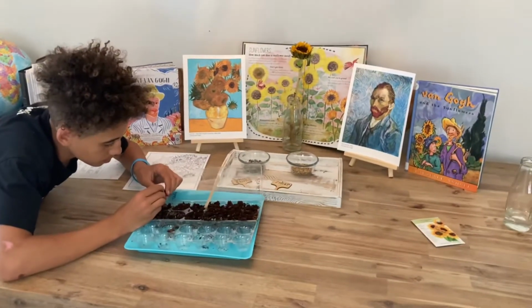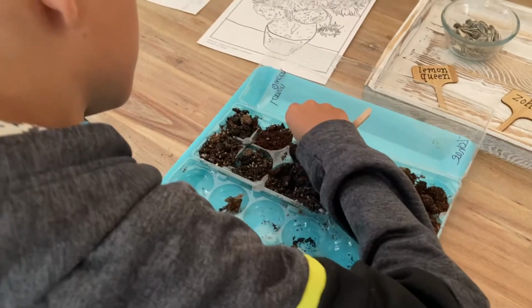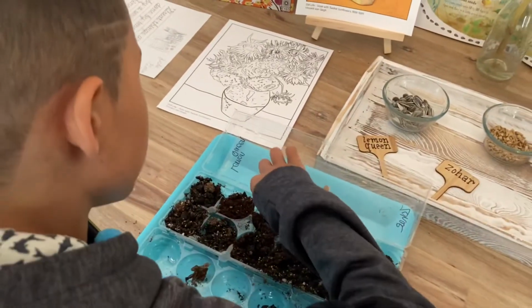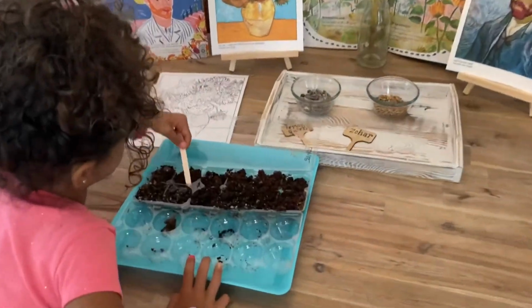So we wanted to do a little experiment. We did 2 different kinds of sunflowers and then we did some outside, some inside, so we could see how things go. And so these, I was planning on trying to put in pots and I could use them for cut sunflowers to put in the house and all of that good stuff. And then the ones outside will just be outside for the bees and butterflies.